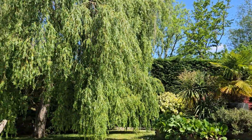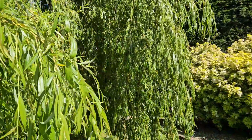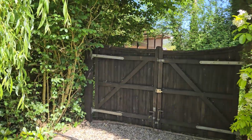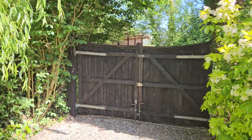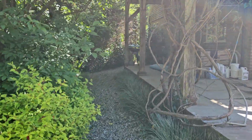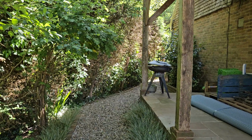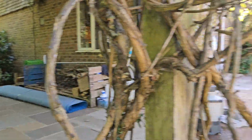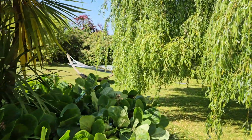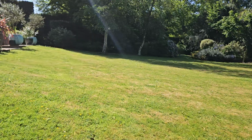So you've got a lovely weeping willow tree there as well, and around here there is actually quite a lot of space at the side of the garden. So there is an access gate there which comes off the bridleway that goes down the side of the house there, and then this is a log storage area down there, and then you've got access through little gates you can probably just about see back into the driveway at the front there. So you've got a fair bit of space at the side, again where all these shrubs are, as well as obviously the main lawn area.